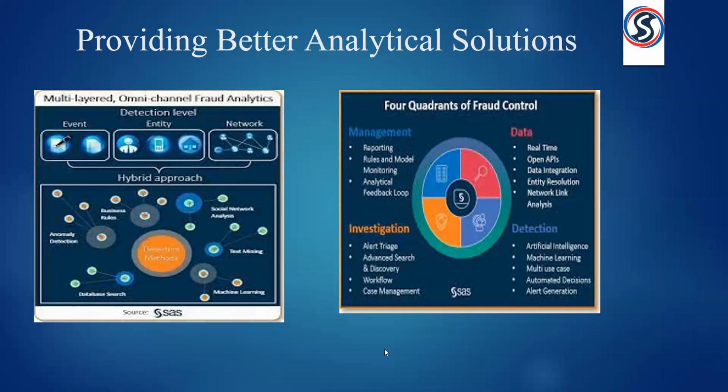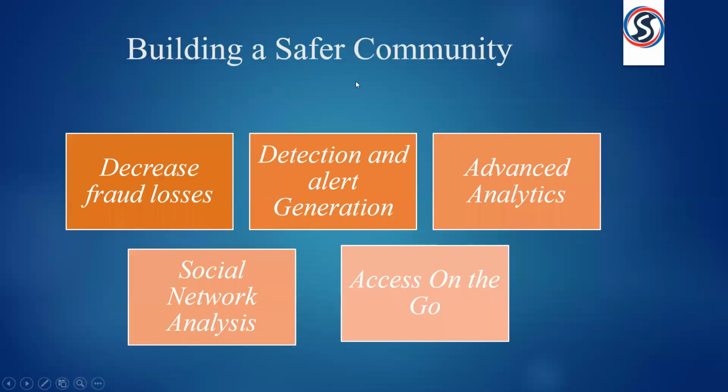Now we will see how SAS is building a safer community. In the first step, it decreases fraud loss. It prevents fraud loss before payments are made using online and real-time scoring. It detects repeat offenders and more accurately scores fraudulent activity by searching databases of known fraudsters and capturing all fraud outcomes, referrals, and suspects. We can also detect insider or collusive behavior by integrating staff data and audit records that show who handled which transactions.